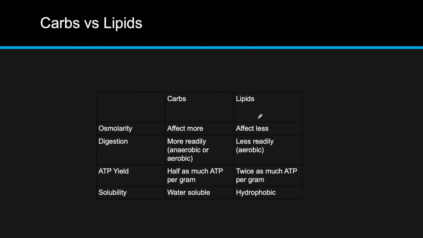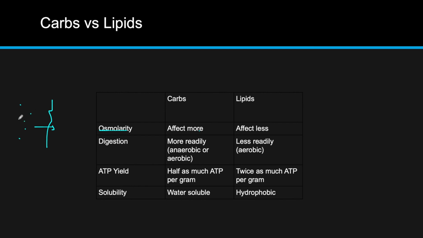So the final part of this topic is carbs versus lipids in energy storage. So basically, as I said in the beginning, all these carbs and lipids, their main purpose and their main function as we start looking deeper into them is energy storage. And how we get energy is through cellular respiration, which is topic 2.8, and getting energy from them. So different factors that we look at is osmolarity. So this is, as we talked about, osmosis. If you don't remember, it's the movement of water molecules from a high concentration to a low concentration.